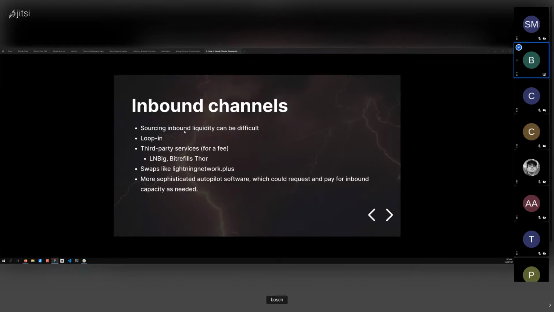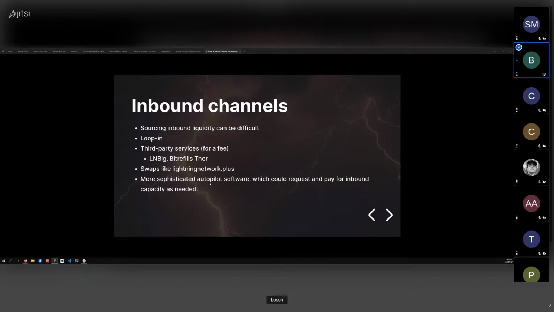Like I mentioned, you can use Loop In by LND to receive inbound liquidity on your channels. You can use third-party services like LNBig and Bitrefill's service. I think LNBig uses an LNURL channel. You pay them a small fee, and they'll give you a channel for, say, 1 million sats, depending on what size you want. They'll give you an LNURL channel QR code, which you scan, and they'll open an inbound channel to you. The issue is that it's also one way, so you don't have any outbound to them. But then you can loop in from maybe another channel that you have to move that inbound liquidity to your outbound side. There are a whole lot of different ways you can do that.